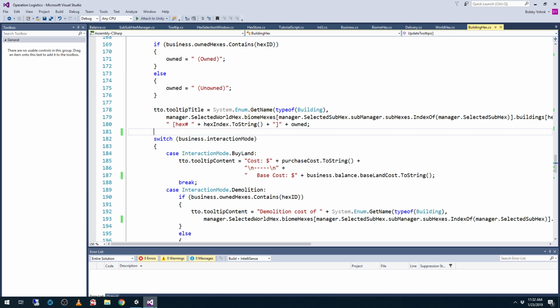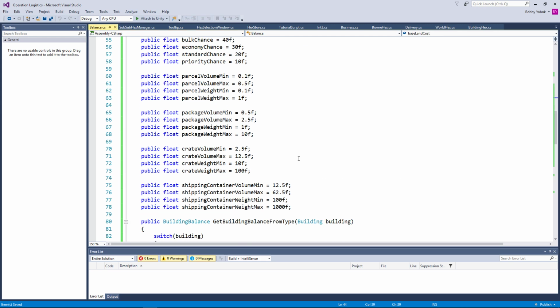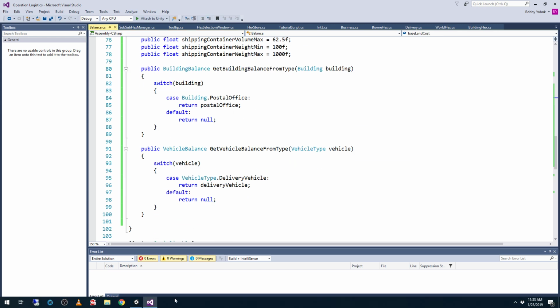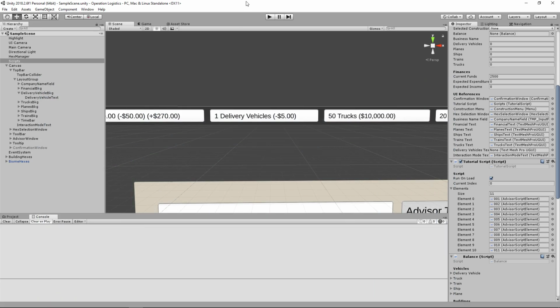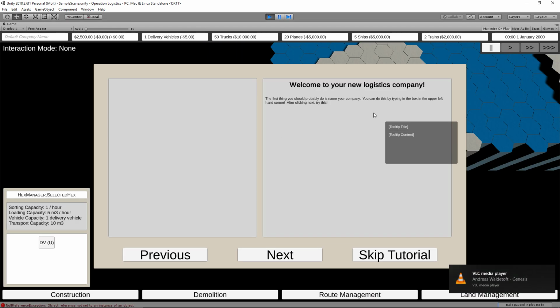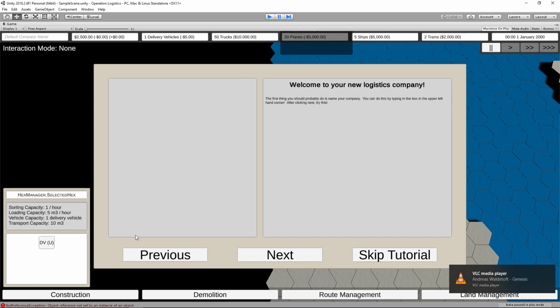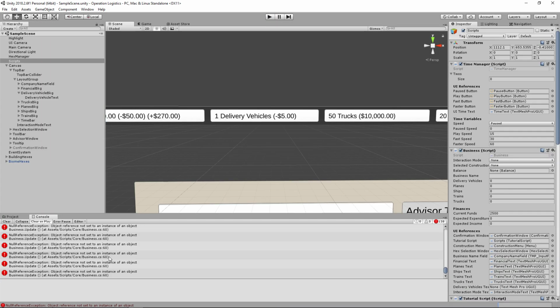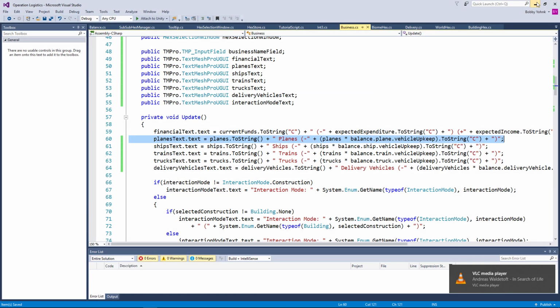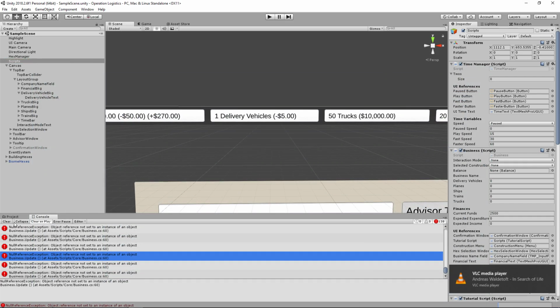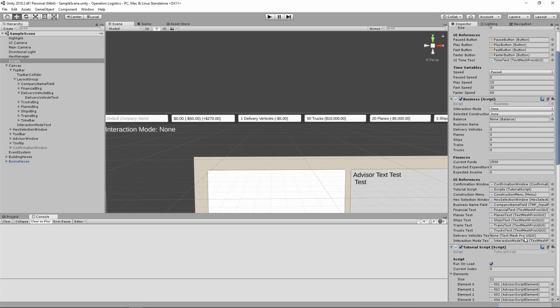So we've restructured this a little bit. We have not yet implemented all of this, so it's not going to work perfectly. But let's see how badly broken it is. It shouldn't be horribly broken, but it's been a while since we've hit the play button, now that I think about it. Okay. Null reference exception immediately, because we don't have a planes text that we put in. That makes sense. I forgot to put in this UI reference right here.